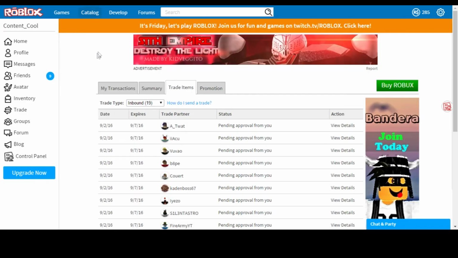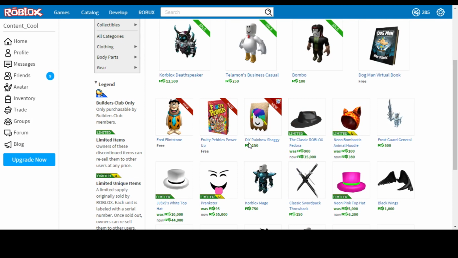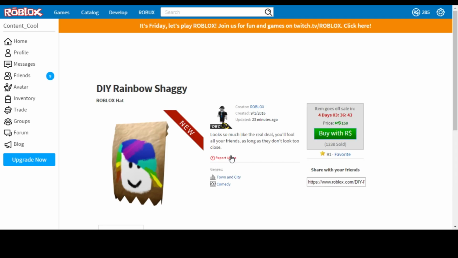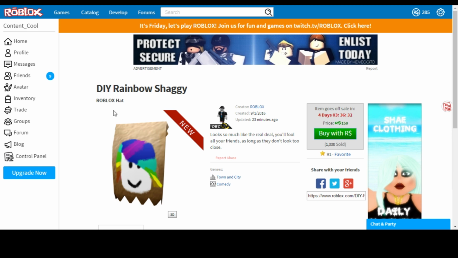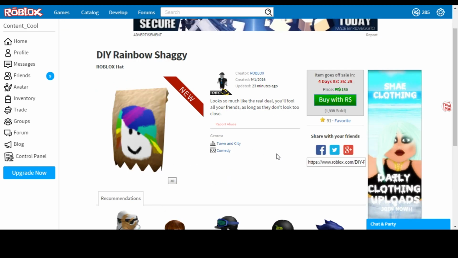Anyway, I'm going to purchase the new hat that came out. It's called the DIY Rainbow Shaggy. It's pretty much going to go limited, as it's got a timer and all the bags have gone limited so far, apart from one of them actually. It's like a Deadly Dark Dominus bag. Well, anyway, I'm going to buy it. There we go. And I'm going to round off this episode here.